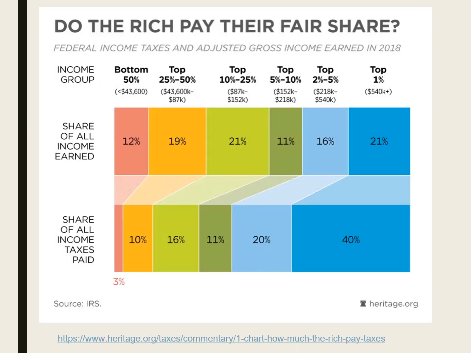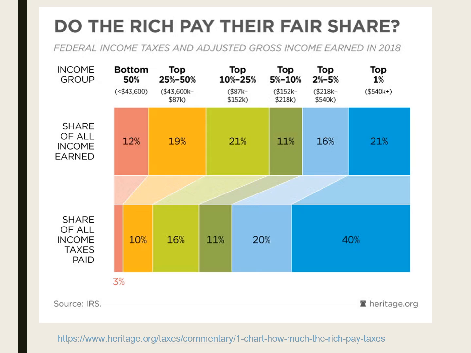Going along with this, here's another slide where you can see it sliced up a little bit more. Again, share of all income earned, share of all income taxes paid. The top lines show what share of income earned those people have out of all incomes earned, and the bottom is the share of those people in income taxes paid. The main reason for this is that the federal government does have progressive tax rates, and that's what we're seeing here. Just keep that in mind as you look at it.